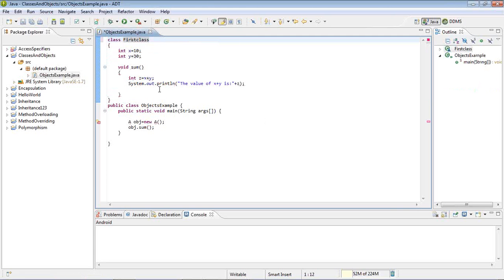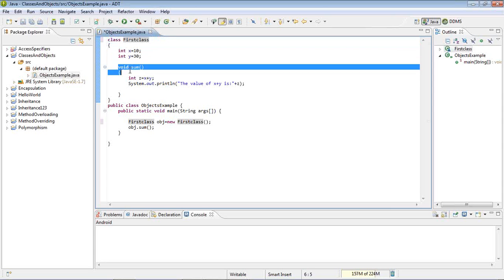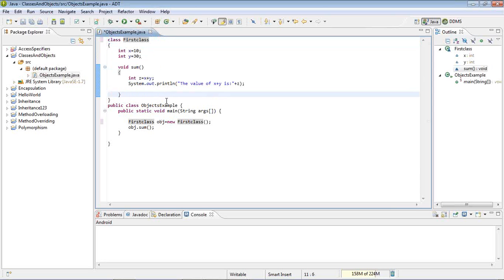So this is the name of your class, that is first class. Using the class keyword is important. Whenever you are defining a class, you have to use this class keyword, and after that you name the class. Within that you can define your variables, you can define your methods. We will be dealing with methods in the later part of the class.